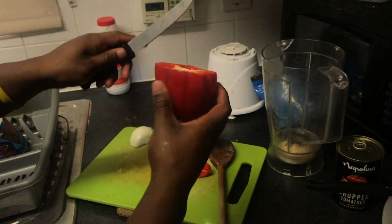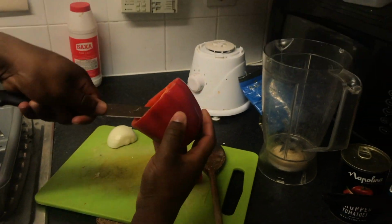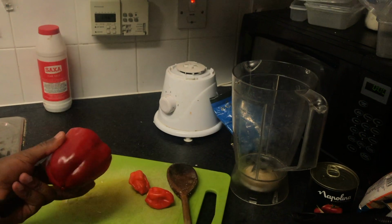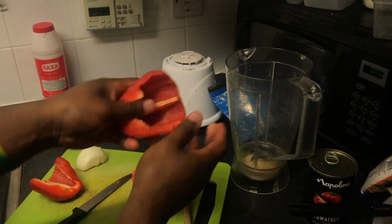How I cut my peppers is, cut off the head, then I scoop out that little brain bit on the inside. And it has to be a red pepper because it's chicken stew, red, everything red. So we're gonna cut that in half. Then I just like to rinse the inside.